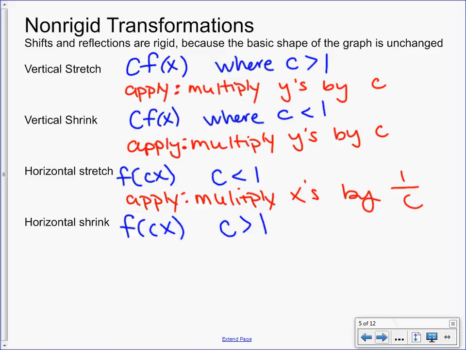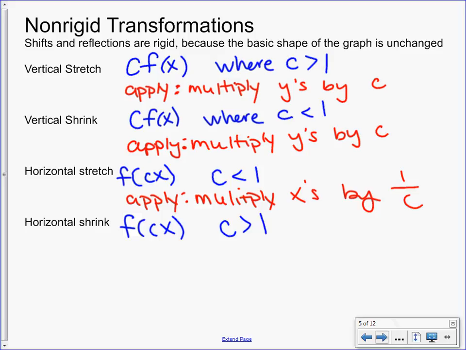Okay, so I am going to ask you to do a couple things. First of all, I'm going to give you a graph. It may not be a parent graph, just any graph, and I'm going to give you some function notation, and you're going to have to draw me the new graph. That's what we're going to work on first, and that's also what our activity is going to look like tomorrow. Function notation is really important, and the more we practice it, the better. I know some of us are kind of out of the habit of function notation.